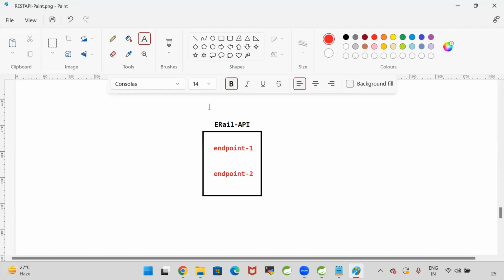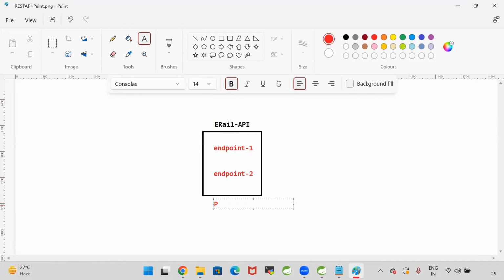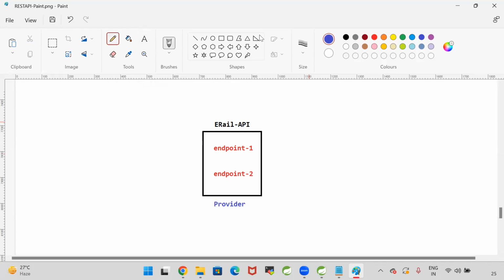Now, once this application is available, anybody who is doing business dealing with me, they can access my services. So this eRail application, we can call as a provider application. We are providing services to other applications. Anybody in the market who wants to book the train tickets in their project can do business dealing with me. So I developed this project. Assume that I have spent 1 year of time. I invested a lot of money and finally I'm able to complete the ticket booking system in the project.